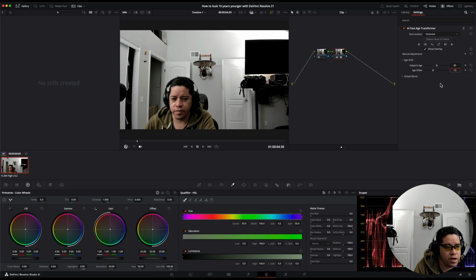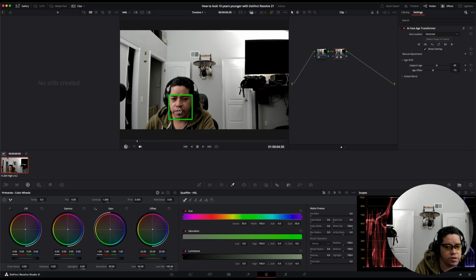So first thing I do here is detect faces in frame, and then I click on this button here, so the computer is already thinking, and it says track backward, track forward, then reverse. So this is the most important. Okay, so now we can see it's already starting to work.